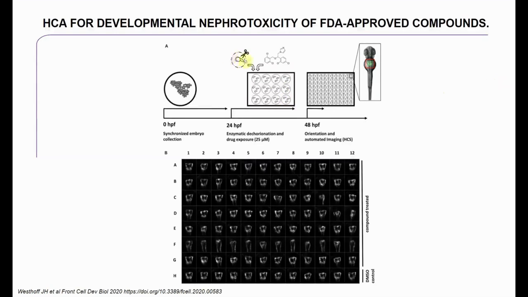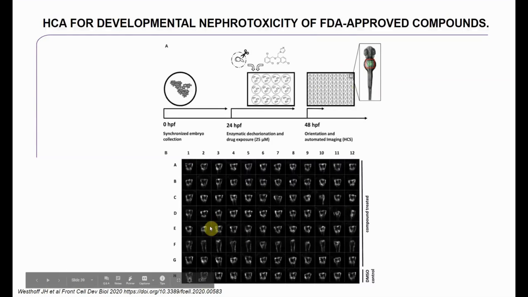And then what you do is you remove the chorion, and you put them in a 96-well plate, but in this case there's agarose in the bottom with a channel in it, and each zebrafish embryo can fit into a channel, and now the embryos are all in the same orientation. Once you have them in the 96-well plate, then it's pretty straightforward to image them, and with some cool image analysis methods, you can actually crop the image to get down to just an image of the zebrafish kidney itself.